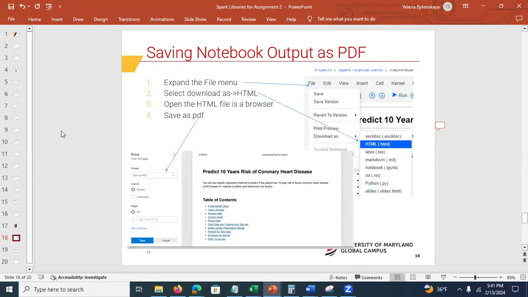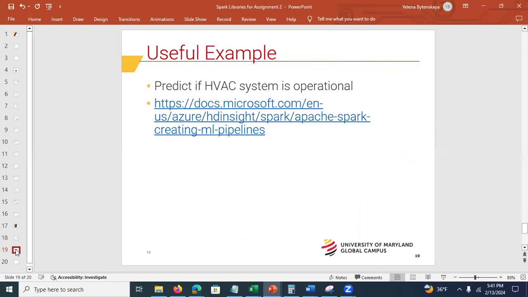You have to show that you actually ran the notebook, etc. Right? And that's just another useful example. What it's doing in there is using a logistic model to predict if a heating and air conditioning system is operational, right? So it's just for you to look at another one. All right.